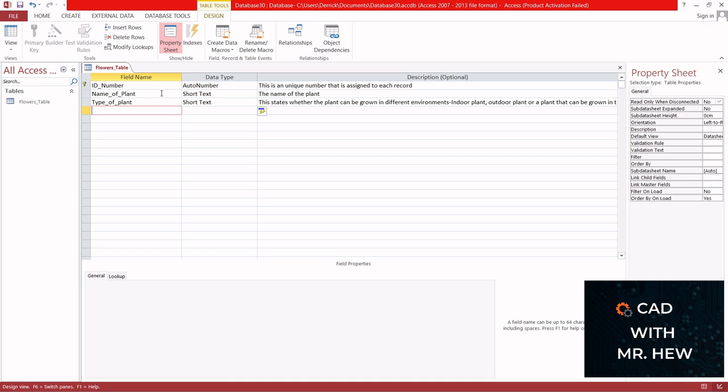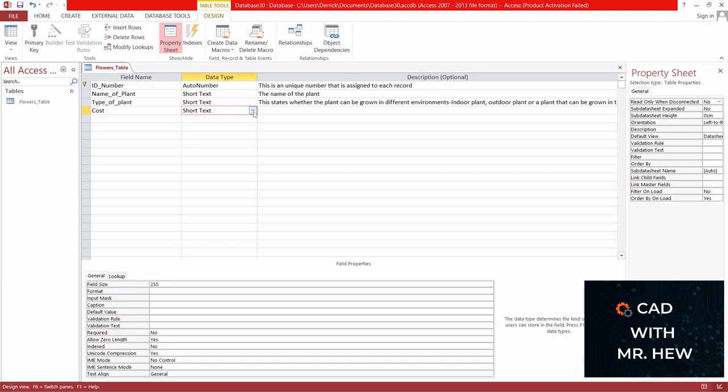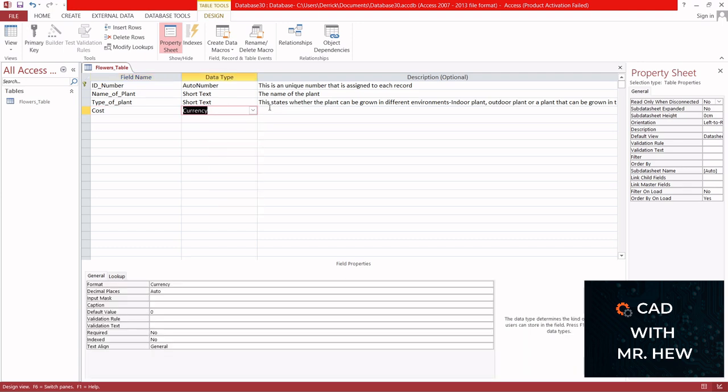So we'll come here now and we can see, for example, cost, if we are selling it. And now we're going to change the data type to currency. And in the description, we're going to say this is the selling price for each plant, right?